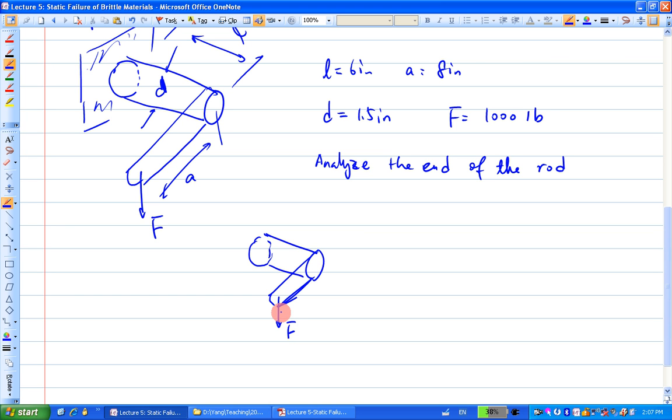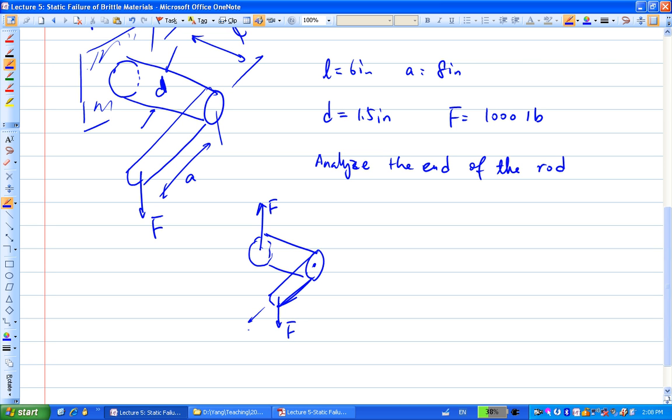Very simply put, the force from the wall to balance this one has to go what? Has to go up, right? So this force will balance this. At the same time, this force here is going to generate two moments. If I draw a radius from here to here, use your right hand rule.